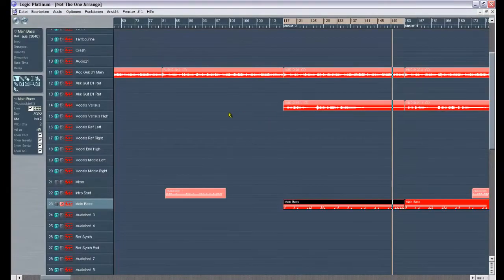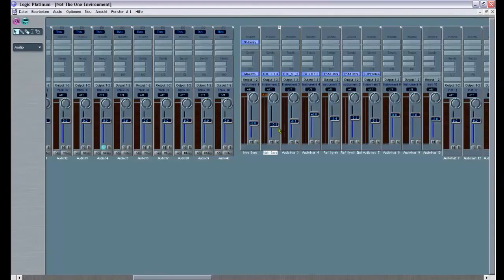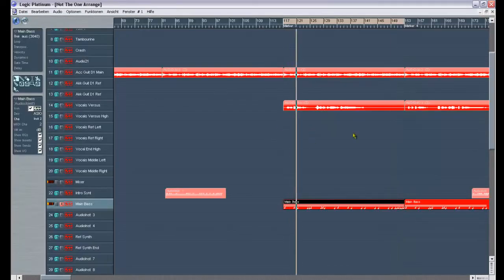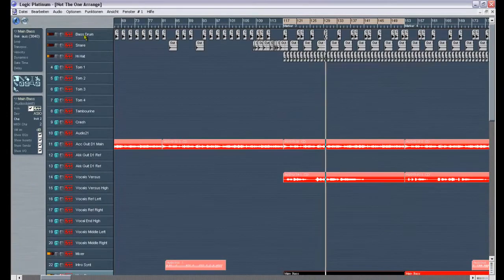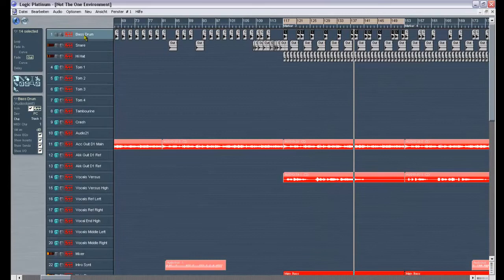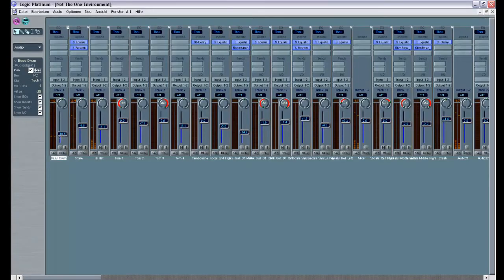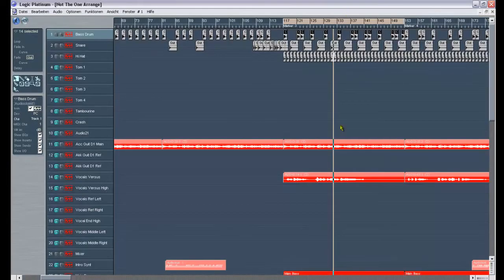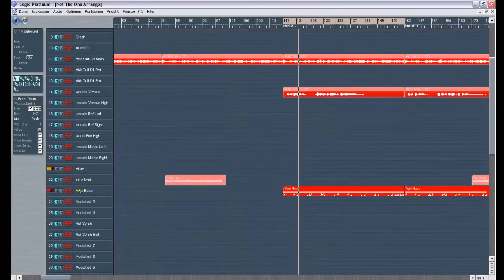Now I'll show you how it sounds. I will drag down the volume of the bass and let only the drums play, which you can adjust. Double-click with the left mouse on the bass drum. You can see here's the bass. It is always good to start a mix with drums and bass first, and later on the different instruments, and later on the vocals. Now I'll bring in the bass.